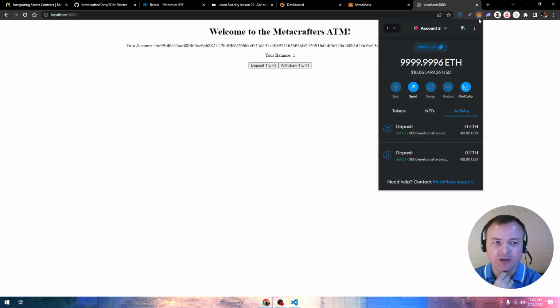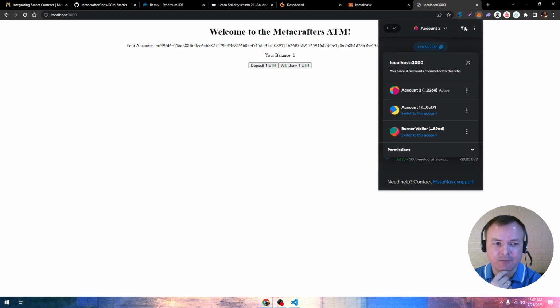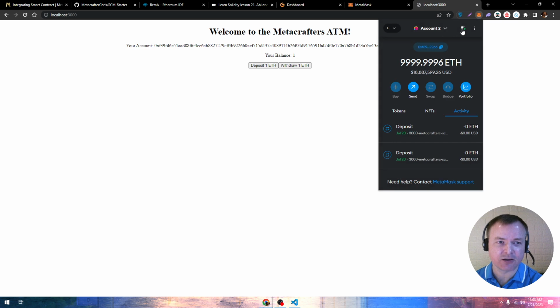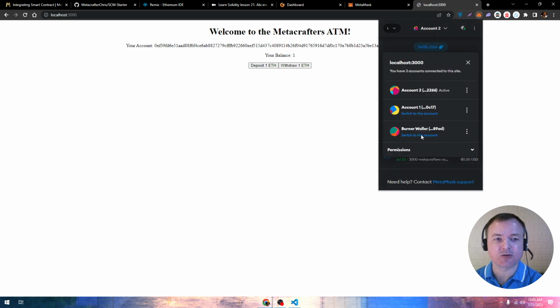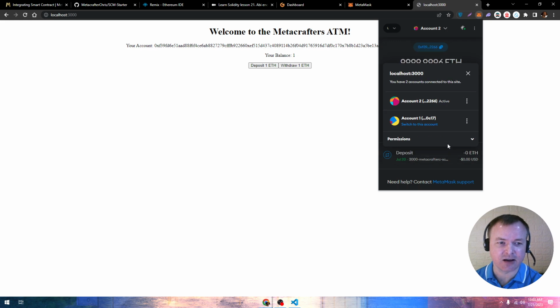Now ideally you would think it would handle that kind of on its own, but sometimes if you have multiple accounts all connected, it gets a little confused. So I think one way that we can handle this very easily is to disconnect those accounts that we don't want to use. So if you click this globe, it shows all the accounts that you have connected to the website. So here we can see that account that's causing us trouble. We'll go ahead and click these three dots and then click disconnect this account.